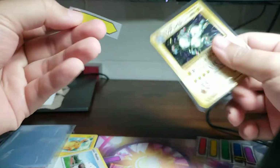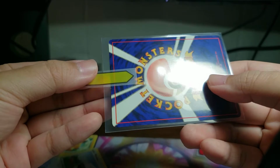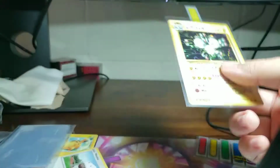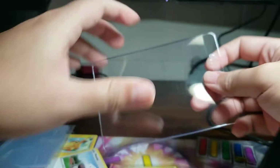I gotta get used to that. I'm so used to Magic. We call them foils, foil rares, but they're holographic rares, so that's definitely something to get used to.